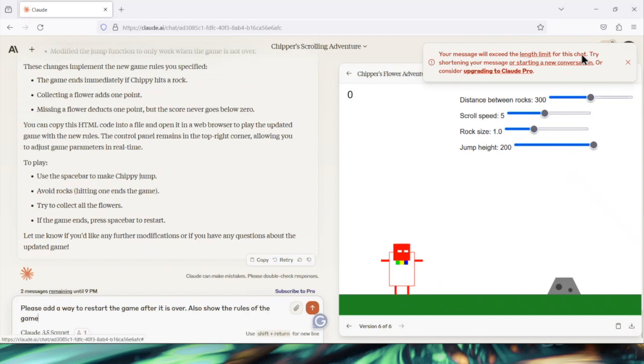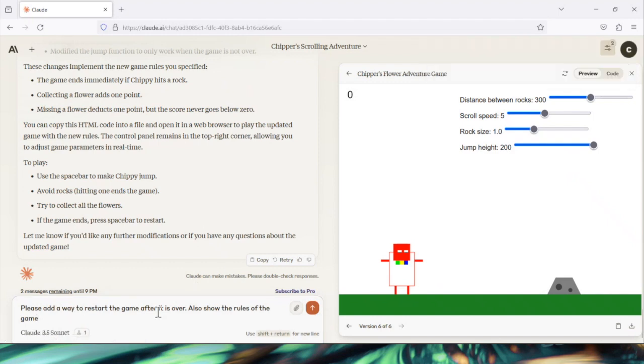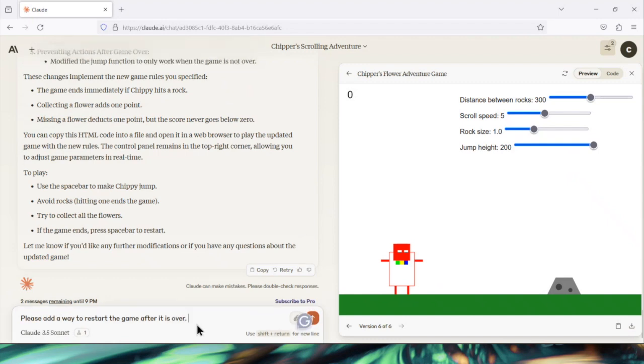You can see here now we are hitting some limitations with the free version. Let's try that.